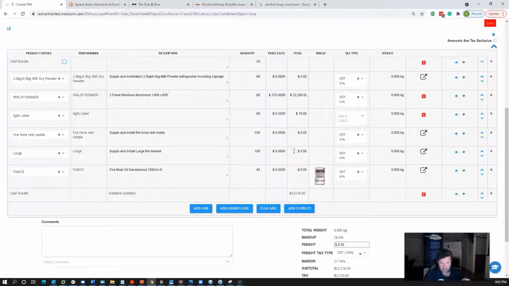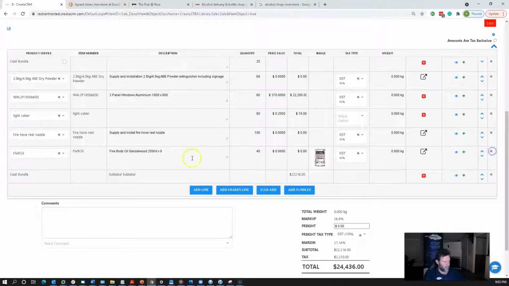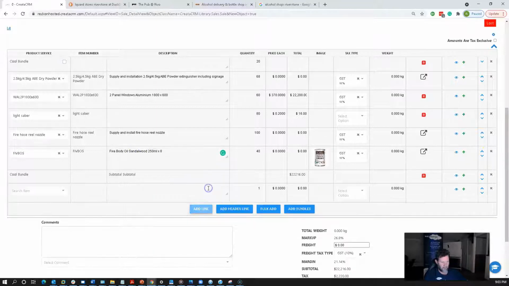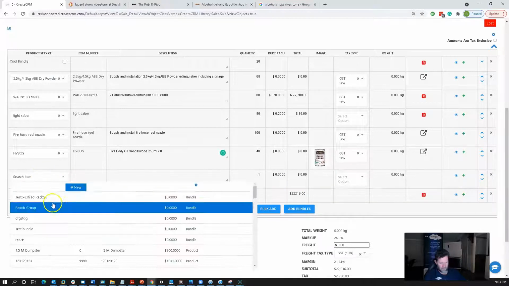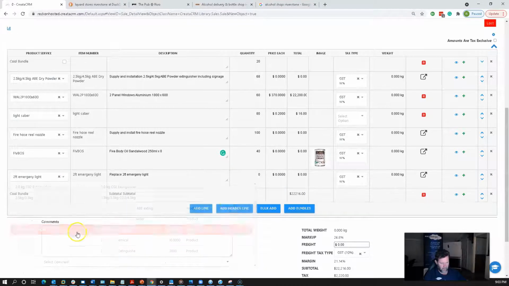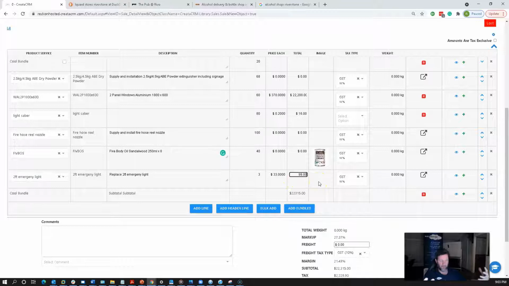If the bundle has sourdough, you want to change it to white bread because the client wants to choose for it. So you go, no, he doesn't want this item. He wants, we'll add here another item, move it up, and we can choose it inside the bundle here, another item, and add another item into the product itself. Price each $33. So it's all inside the bundle. So you can add and remove items really quickly off the bundle. So it's pretty important. The key thing with bundles is it's really good for when you're starting to build some heavier quoting systems.